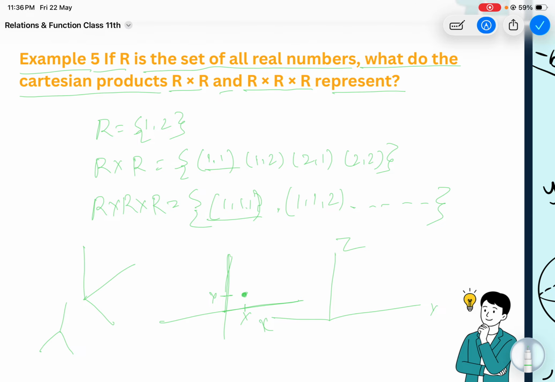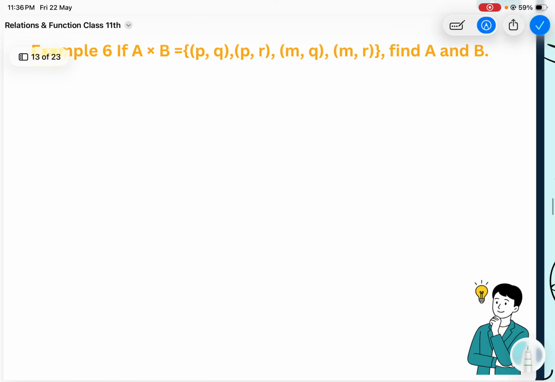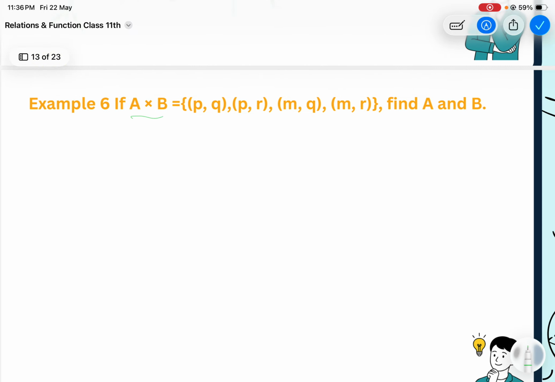Now you see, on x suppose 1, and here 2, this will be a point here. On z 5, so there will be a point here in the 3D dimension. This was in 2 dimensions, and when we have 3 elements in the tuple, then the point will be in 3 dimensions, right?